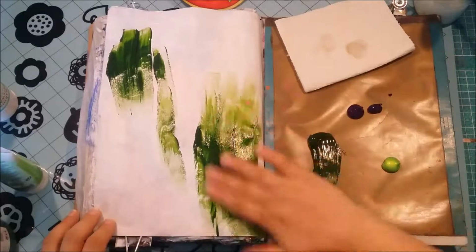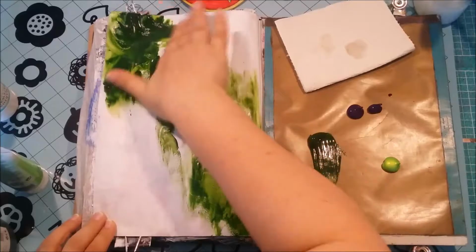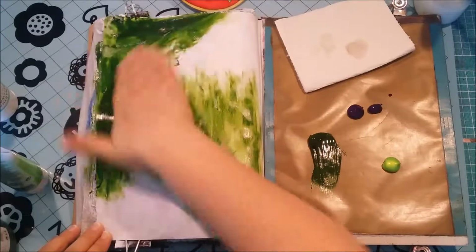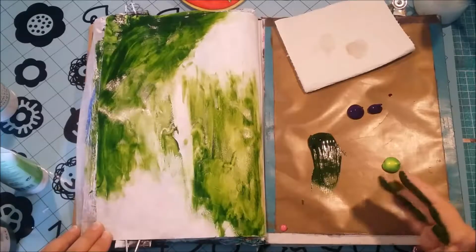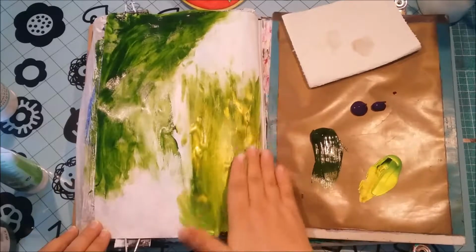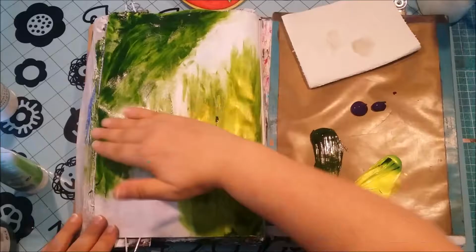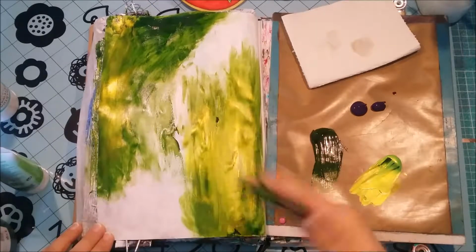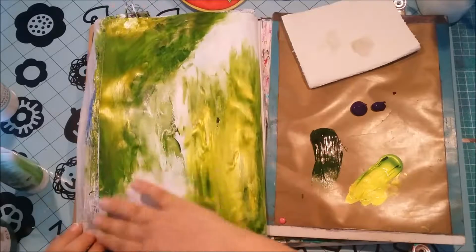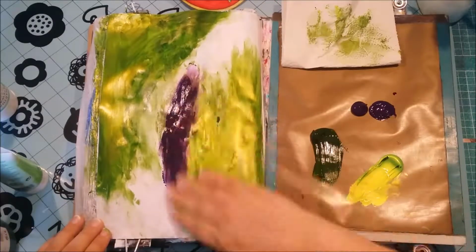and then I'm going to go in with my fingers and move it around, or with my whole hand. And you get a different kind of gradation on the paint when you do it like this. You don't get the brush strokes, but you get thicker and thinner layers, and it can be a little bit easier to blend using your hands as your brush, so to speak. And I'm just going in with the purple.